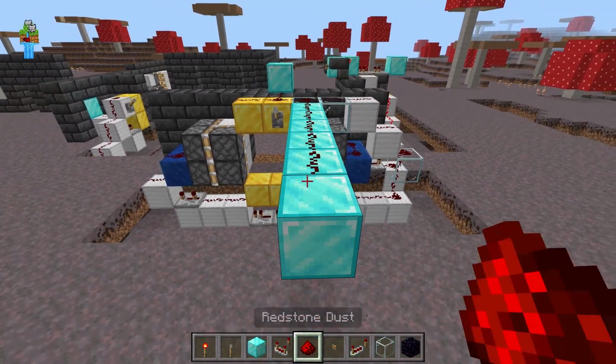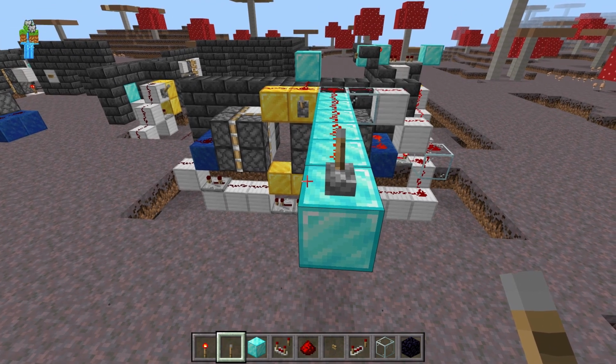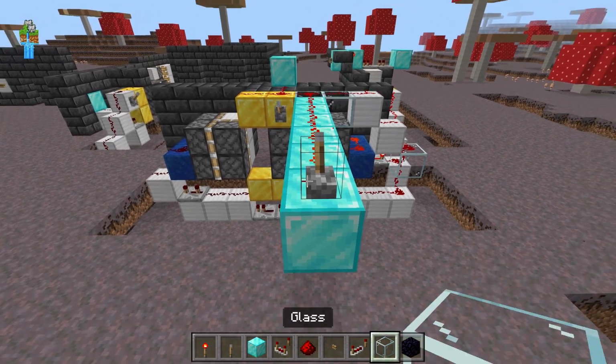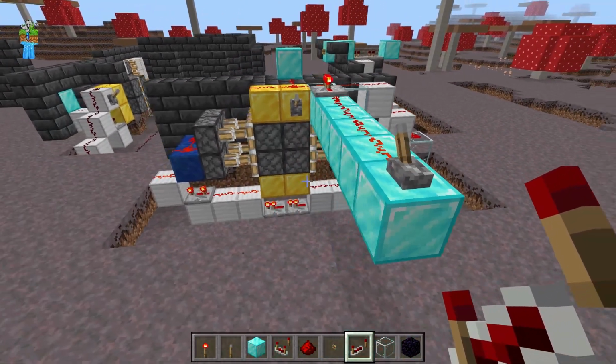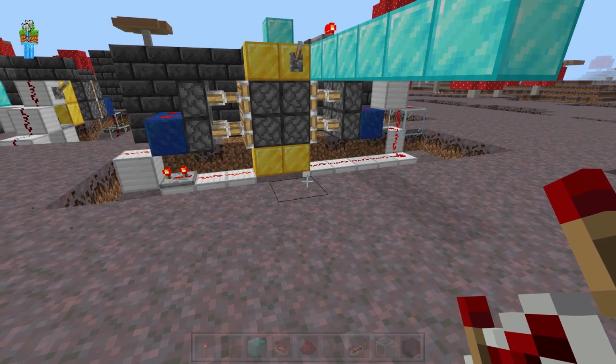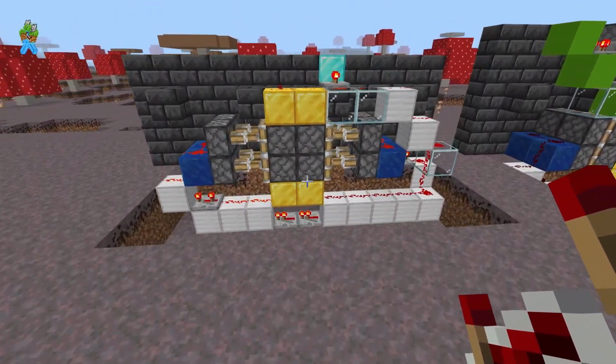You can always go up or down or out like this if you ever need room to place the torch, but just remember, if you end up going too far away, just place a repeater somewhere nearby to make sure the signal's strong enough to reach all of the redstone dust in this machine. And just play around with adding different inputs. You know, the more that you play around, the more that you'll learn.